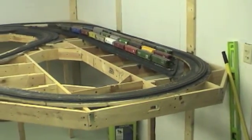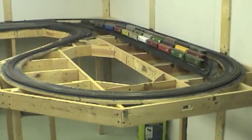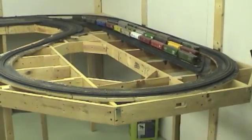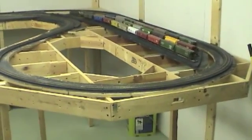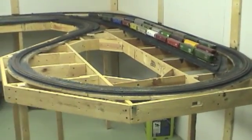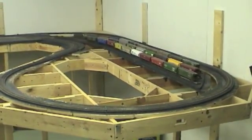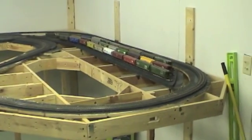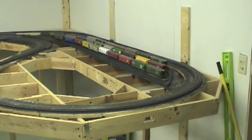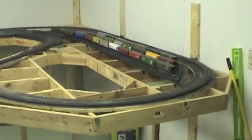So that concludes the bottom level, and around this corner I'll have a masonite surround that goes all the way around here. So you're only going to see about 8 inches to, well, probably a foot deep of this area right out here around the bottom level. I was able to put in some storage tracks back there. I got 3 tracks that'll hold 10 hopper cars, so got room for 30 cars there.